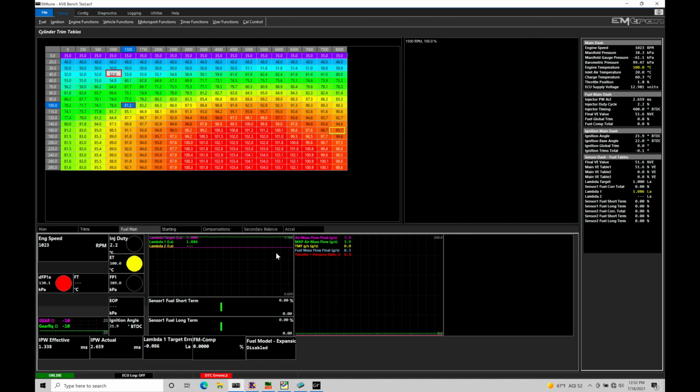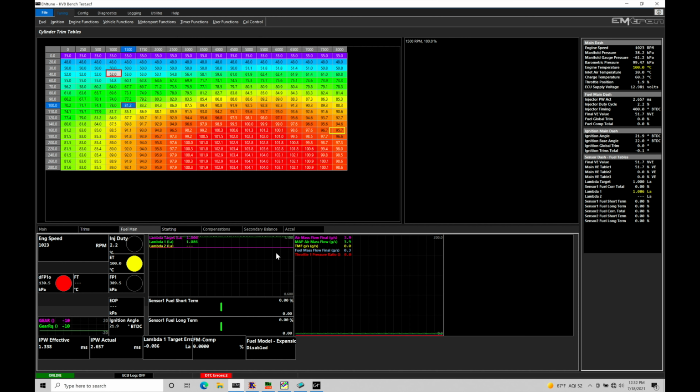individual cylinder trim control. Now, the way this is going to be out of the box, the individual cylinder trim control is going to be turned off in any of the Emtron base files. You may want to turn it on, and again, we have specific circumstances where we're going to be implementing it, and we can do that very precisely. We can do it in a basic overall type of correction, so idle, part throttle, wide open throttle.